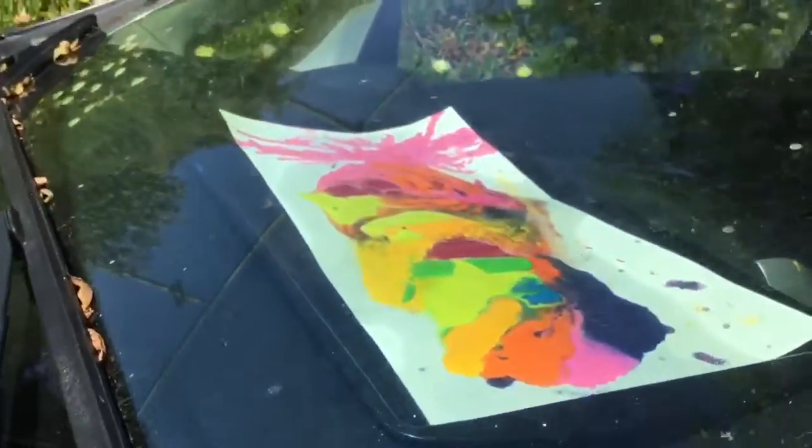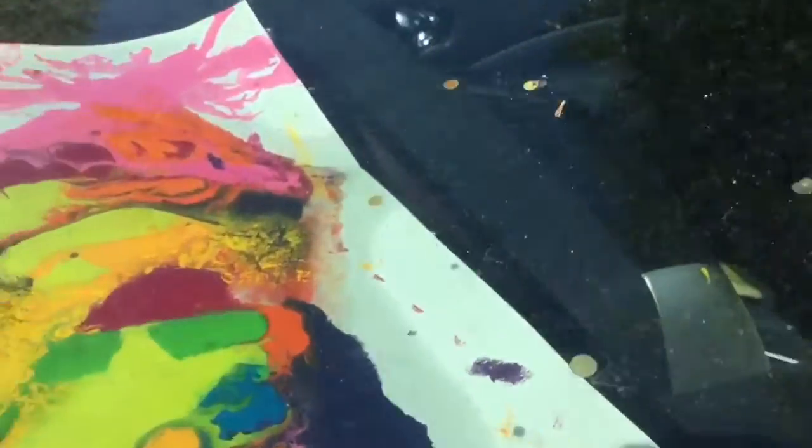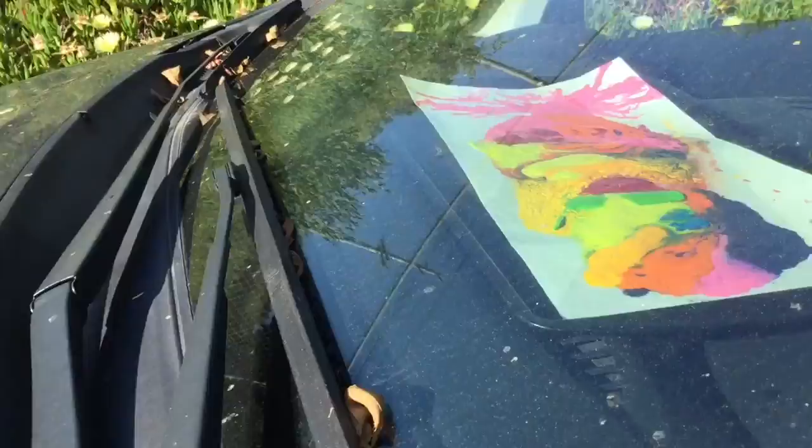I realized that rearranging the crayons a little bit was a good idea. Look at this. This looks pretty. I just dropped the stuff in there, and I'm going to see what my dad's doing. Okay, so I'm thinking of something else to do for today. I think I'm going to go browse on Pinterest for a little bit. That's what you call pretty right there.